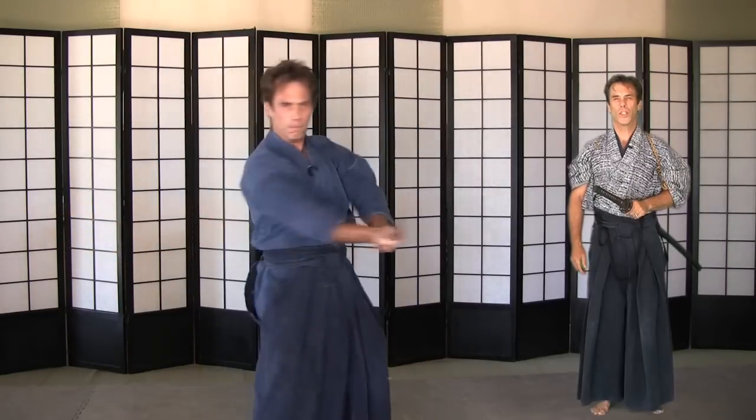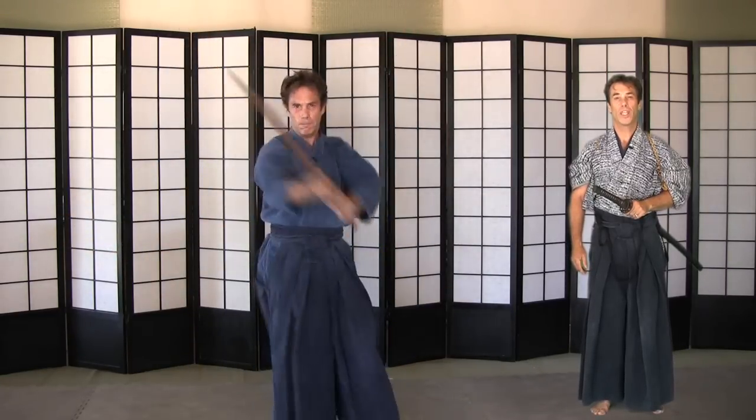Let's begin in a hostile position and execute a short, medium, and long range cut. When we execute these three cuts, we're also going to ki.